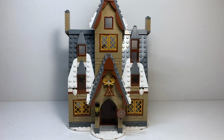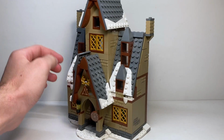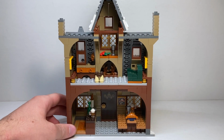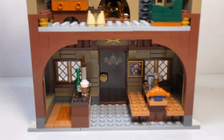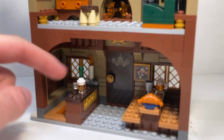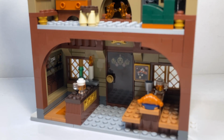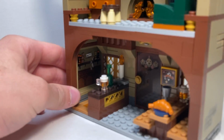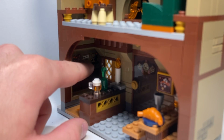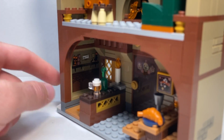All right, that's pretty much everything for the exterior of the build. So let's spin this around and look on the inside. We have 2 main rooms. We have the lower floor and the upper floor. Starting down here, we have the bar area with a very nice glass of foaming butterbeer. I love the fact they used the white stud there to really nail the fact that it's nice and foaming. We have a very well done sticker there with a shelf with some different pumpkins and signs and stickers and everything on it. Along with a nice little bar in the back.